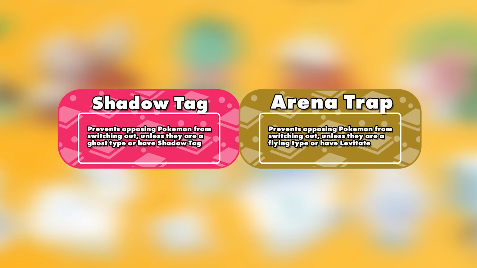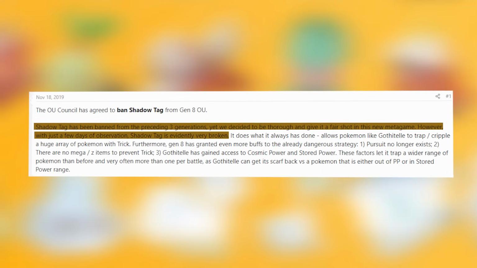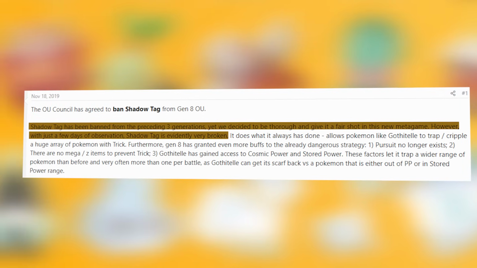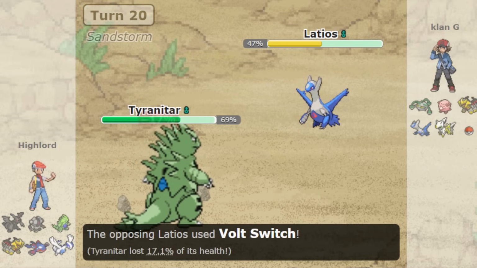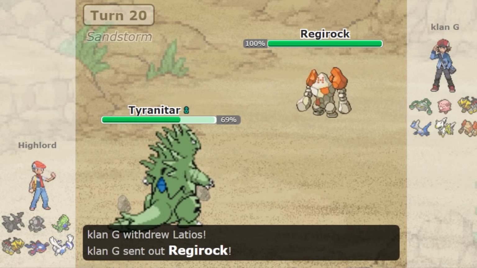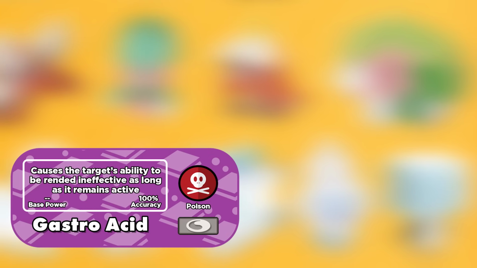Trapping is generally considered to be overpowered in standard play, and Shadow Tag and Arena Trap have been banned in every generation since Generation 4. Hacked Pokemon is no different, and it's honestly even stronger in the format. Any Pokemon could have Shadow Tag and trap another Pokemon. The only way out would be to use a move like Gastro Acid or Worry Seed.